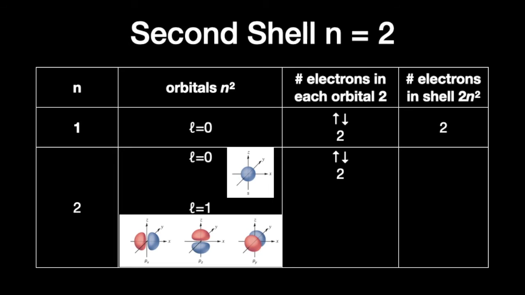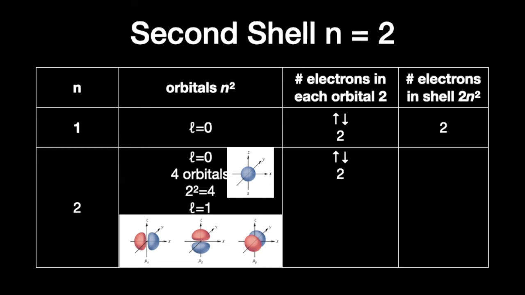So when you look at these, there's going to be 4 total orbitals here. There is 1 s orbital and 3 p orbitals for a total of 4, and we could also calculate it. 2 squared is equal to 4. The quantum number n squared is going to be equal to 4 when n is equal to 2. But I think it's easier just thinking about it. When you have L equals 1, you always know you're going to have 3 p orbitals.